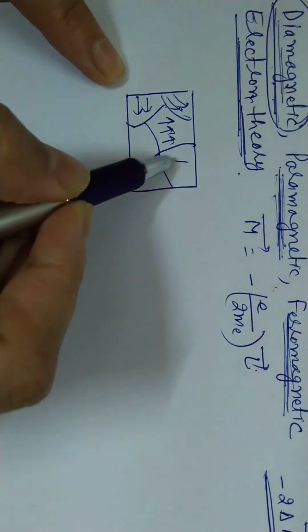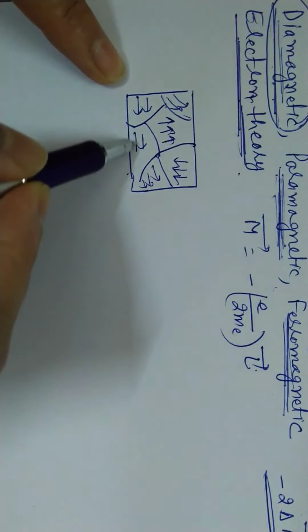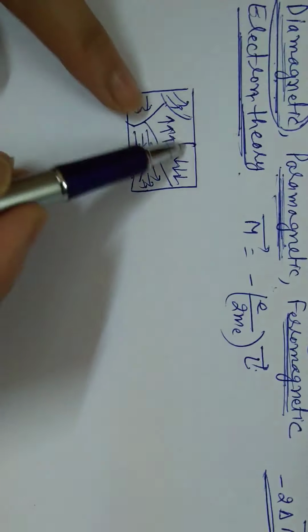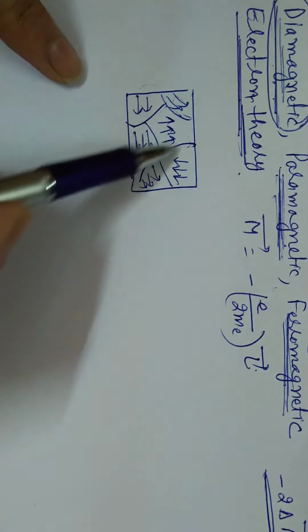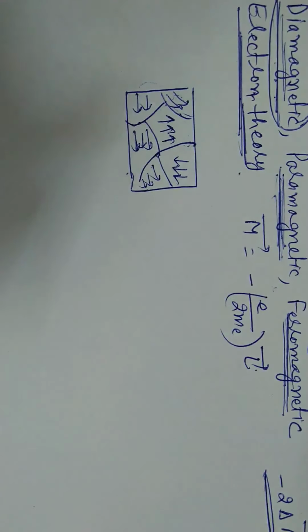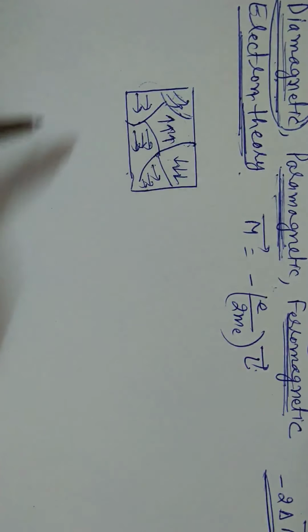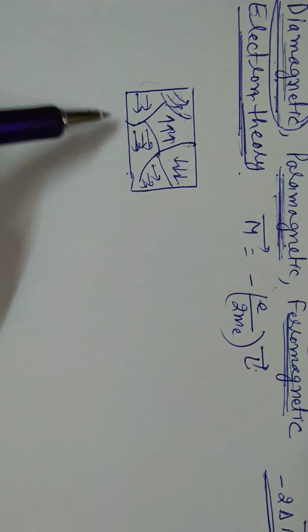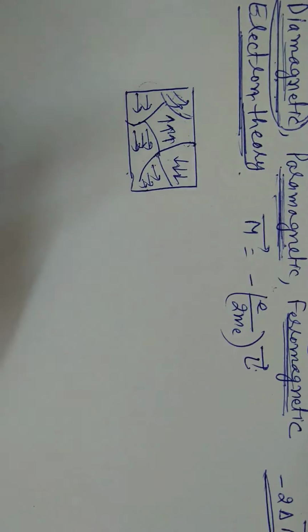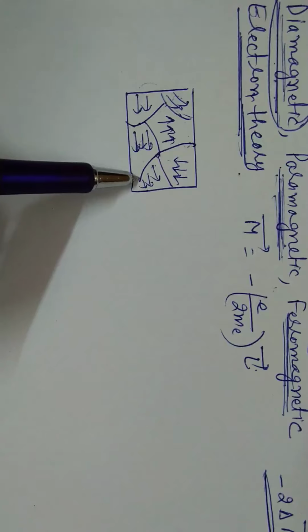Each domain is a small volume but contains a large number of magnetic dipoles and has a dipole moment, but the net dipole moment of the ferromagnetic material is zero in the absence of any field. But when the field is applied, if the external field is very strong and the material is homogeneous and pure ferromagnetic, then all the domains align in the applied field instantaneously and the material becomes magnetized.